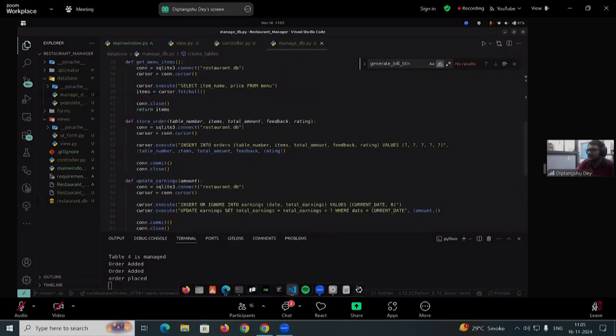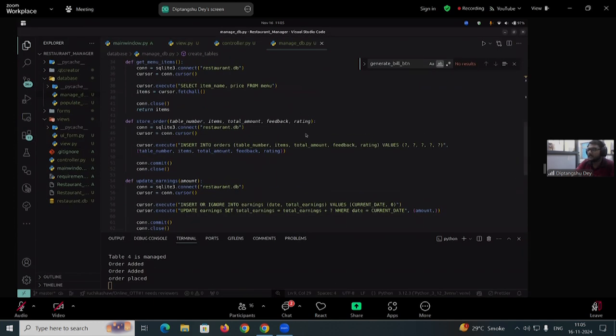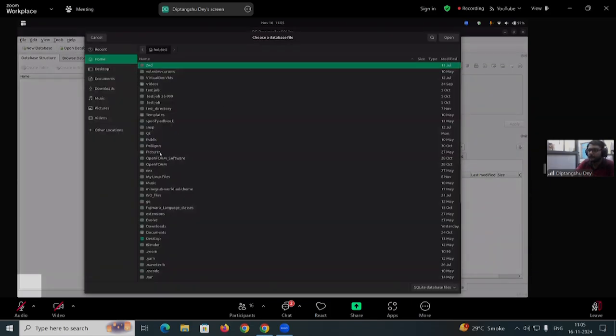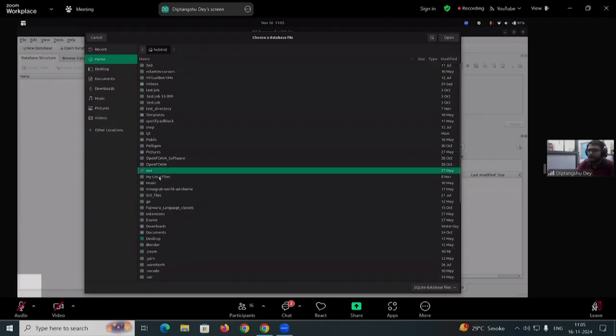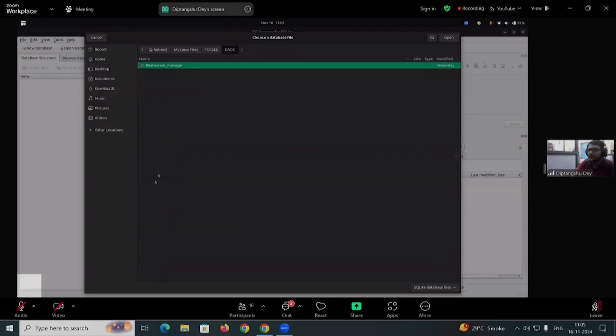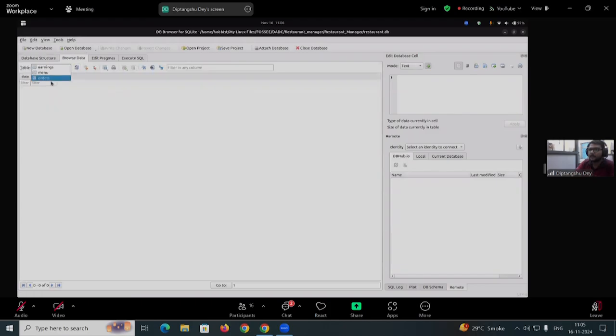So yeah, let's open my DB viewer. That will be better. Just a moment. Okay. Browse data, not menu, orders.